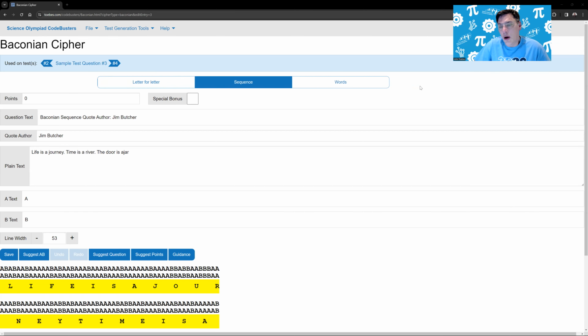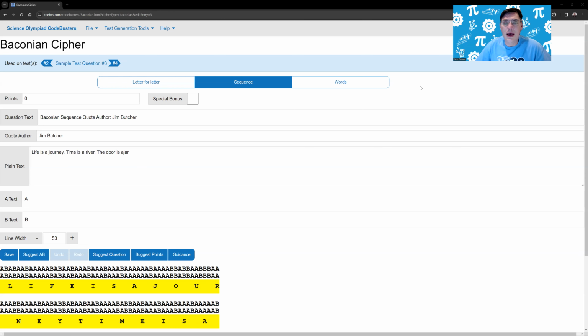You can make it a little bit harder. If you want the easiest, you make it a 5-letter word, make the line width be a width of 5, or a multiple of 5. If you want to make it harder, then you come up with a word that's not a multiple of 5, and you make your line width not a multiple of 5. That makes it a little bit harder because, as you know, Baconian is in groups of 5, and when it's in groups of 5, it's a lot easier for them to do.